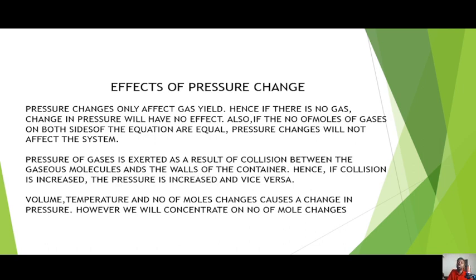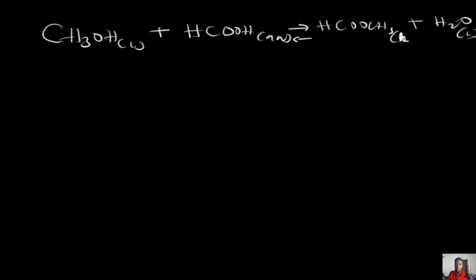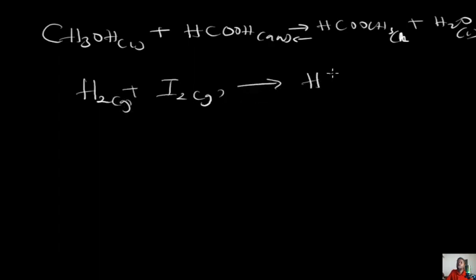So let's illustrate. Illustrating is a very popular reaction that we should know, and that is a reaction which involves combination of hydrogen and iodine. So this is a gas, this is a gas, and when they combine, it forms a gas. Iodine originally is a solid, but in this particular process, for its combination, it is in gaseous state.